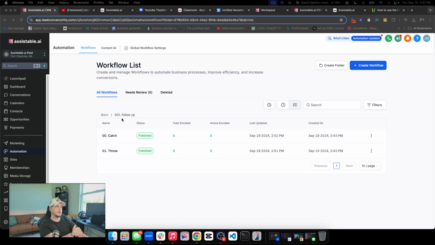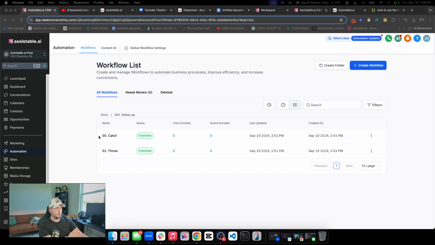So in GoHighLevel, we have to remember two things. One, a contact cannot be in the same workflow twice. And we can use some of the actions there to format the last time that we spoke with them so that we can build really customized follow-up. I'm going to show you how to do that with the context action too.